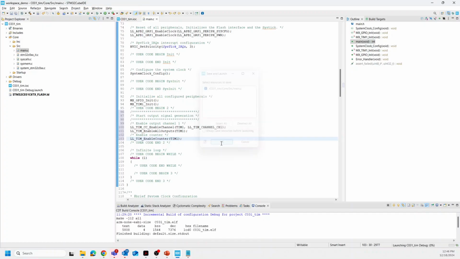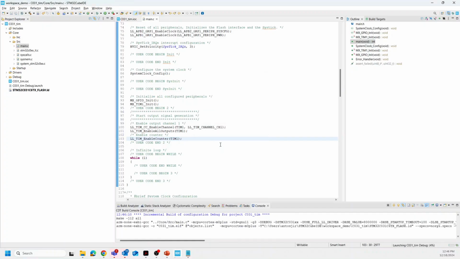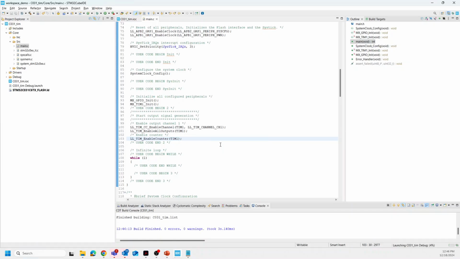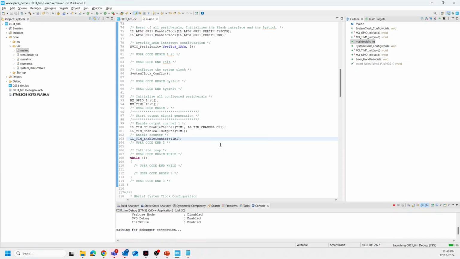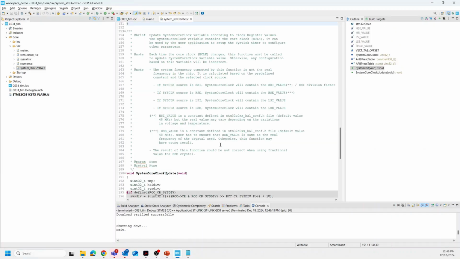Now we can build the application and download it to the microcontroller. And if everything is okay, the LED is slowly blinking.